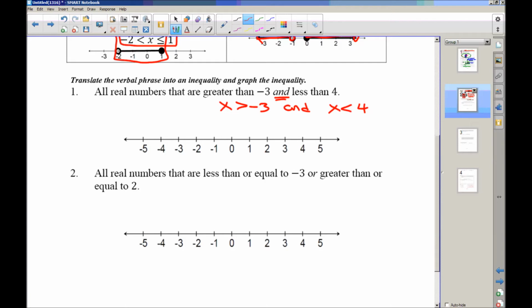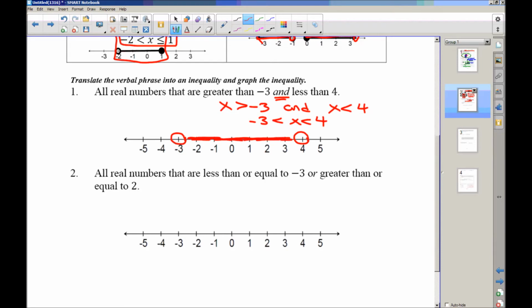Now there's a better way to write this one. x is going to be sandwiched between two numbers. It's going to be less than 4, but it's also greater than negative 3. I write that greater than to make sure it's eating the x, because x is greater than negative 3. And then we can see where our points go. We want the stuff that lies between negative 3 and 4. So we put an open circle on -3, we put an open circle on 4, and all of our answers that make both statements true come between here and here.